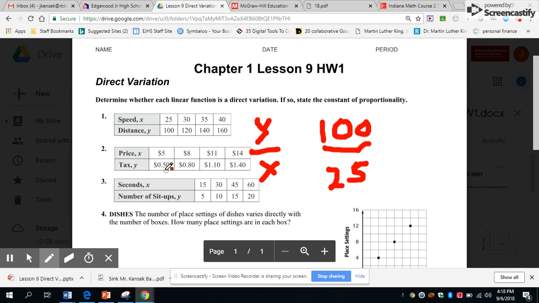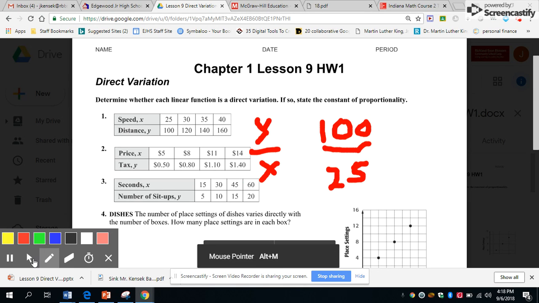You will do the same thing on number 2. Now be careful on number 2 because we have a decimal. 0.5 would be your y over 5, but you need to reduce that down. Think about how many times 0.5 will go into 5. That should help you out to figure out what that would be. Both numbers will end up being whole numbers in your answer for this one. Remember, y over x. I think number 3 should be pretty easy based on what you're seeing in number 1. Again, write y over x.